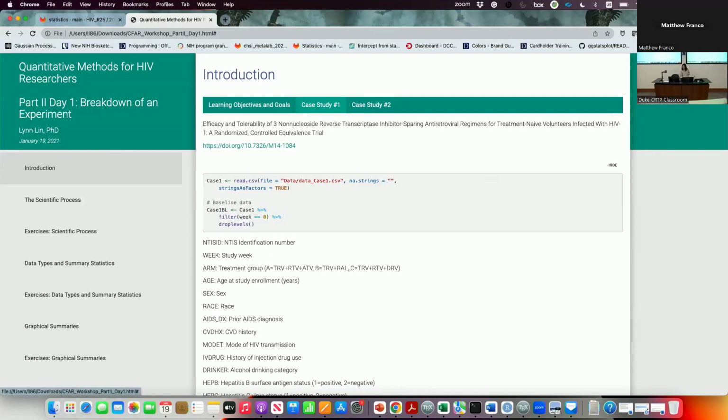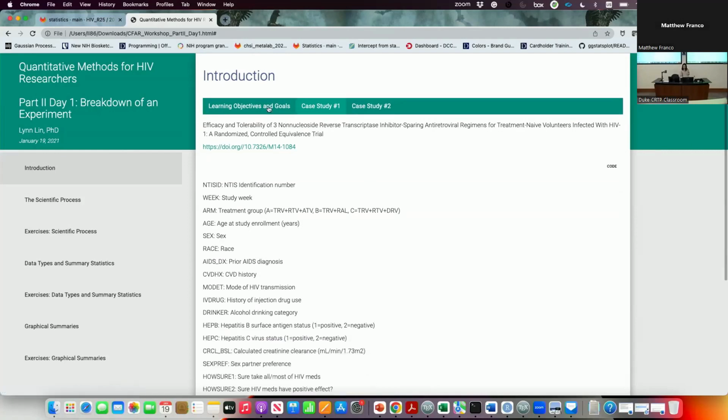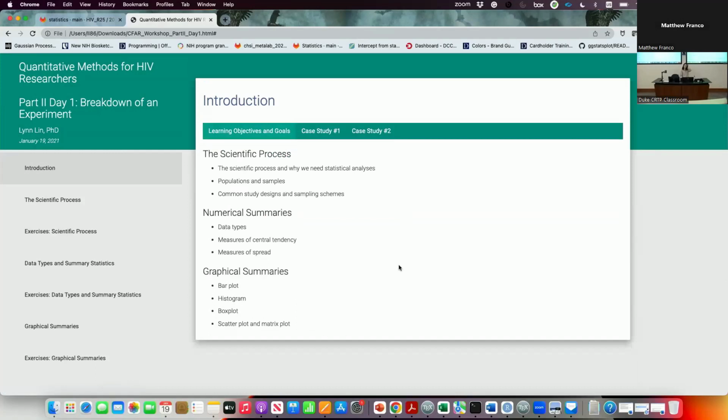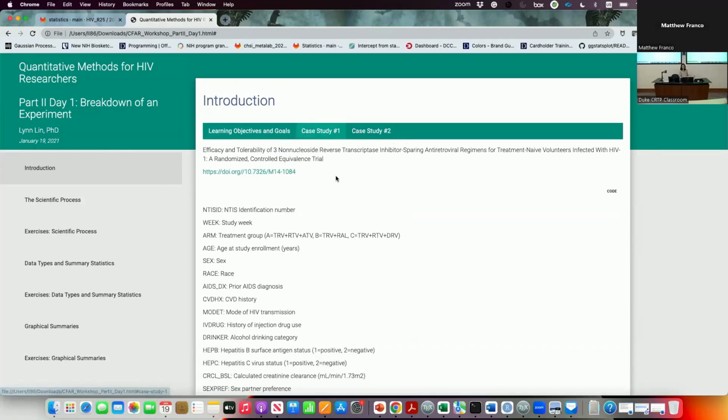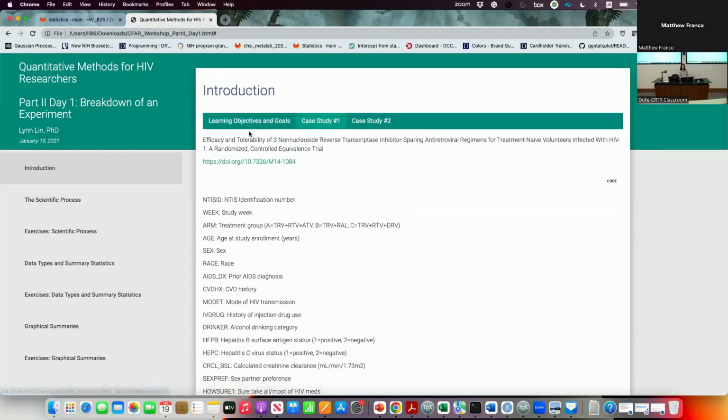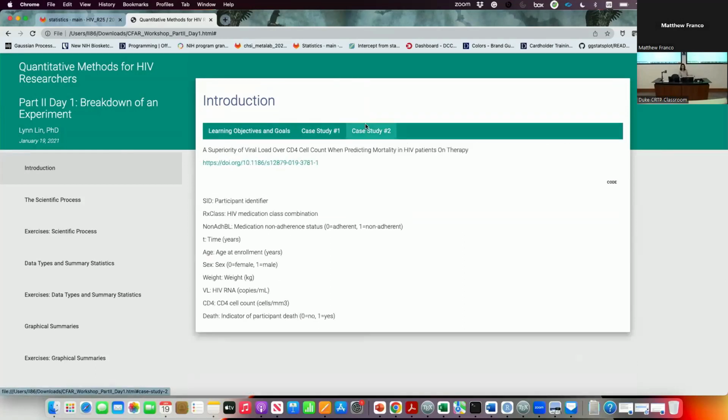Okay, so maybe let me first of all hide all code to focus on the content here. And here we will have 2 case studies. If you click on these 2 tabs, this is the first case study where you can access the full story by clicking this link. And here is another case study. I'm not going into the detail here, but later on we will use some parts of these 2 case studies to illustrate the concept.